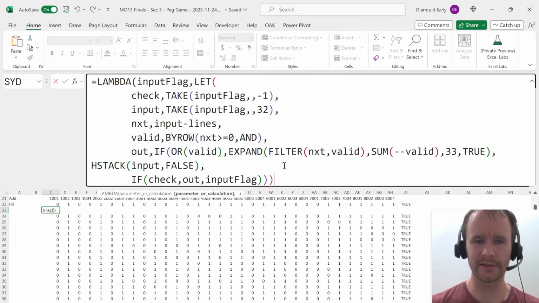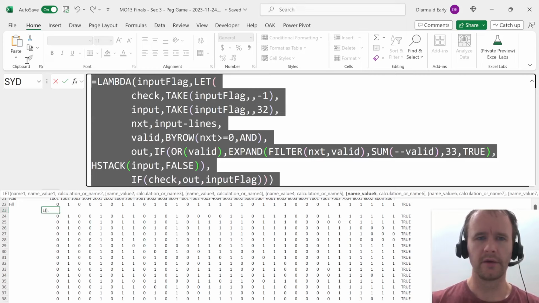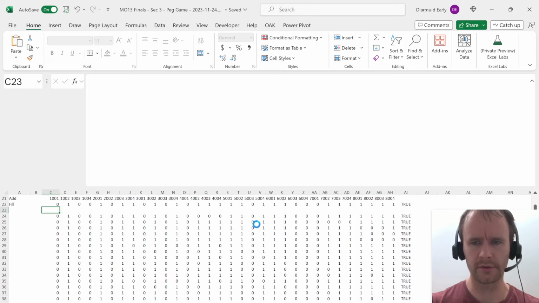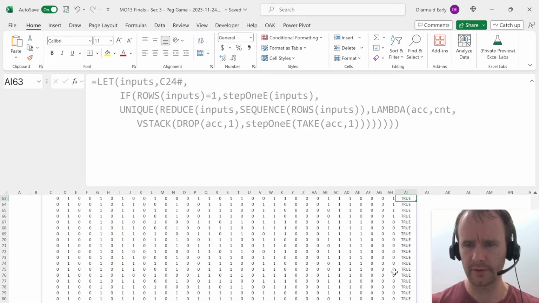I'm missing a closing bracket somewhere, so let's see. This if opens on purple and does not close on purple, so I think it's there. Okay, so now let's copy that, put that in here, step 1e, paste, enter, close, give that a second, and now let's see, do I have any falses appearing?